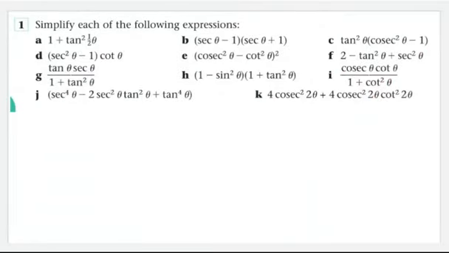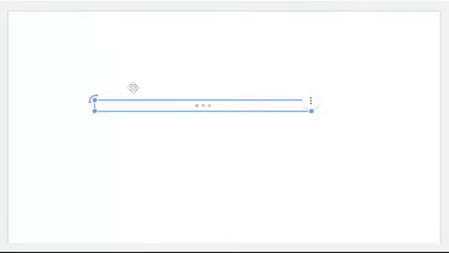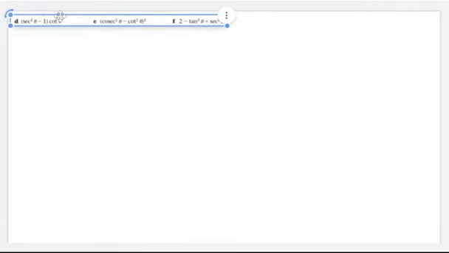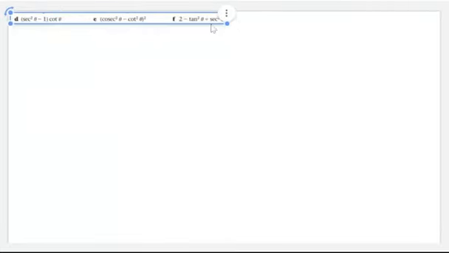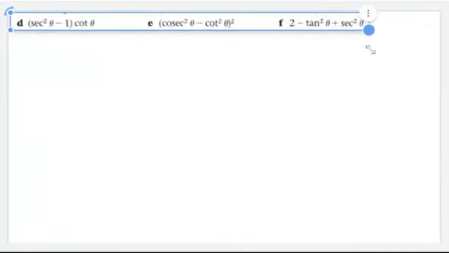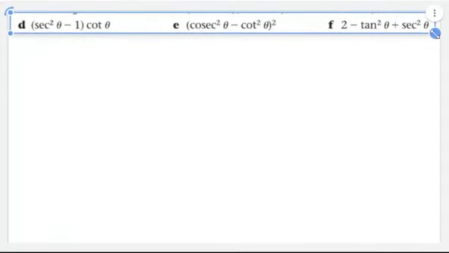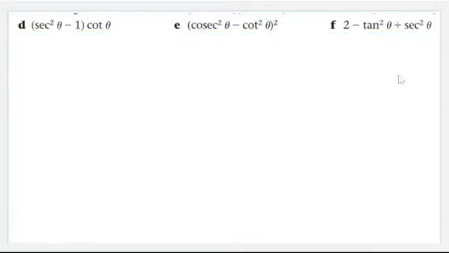So how is that so far? Easy. Pretty good. I think at this stage, it's again just about getting you used to these new definitions and the new identities that you've learned as well. That's what this is all about. Okay. On slide 5, there are 3 more things that we're trying to simplify.